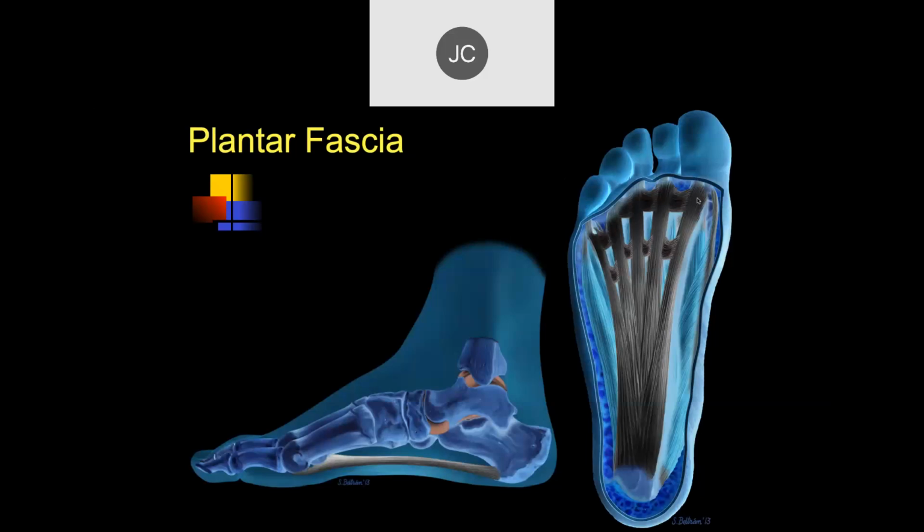metatarsophalangeal joints distally. It can tear anywhere along here, but by far the most common injuries are approximately here near its origin from the calcaneus, and it almost always starts in the middle portion here, which is the thickest portion of its attachment. That's probably because you have a bigger cross-section area distally, so per strand you have less strain on the plantar fascia distally than at its origin approximately here.